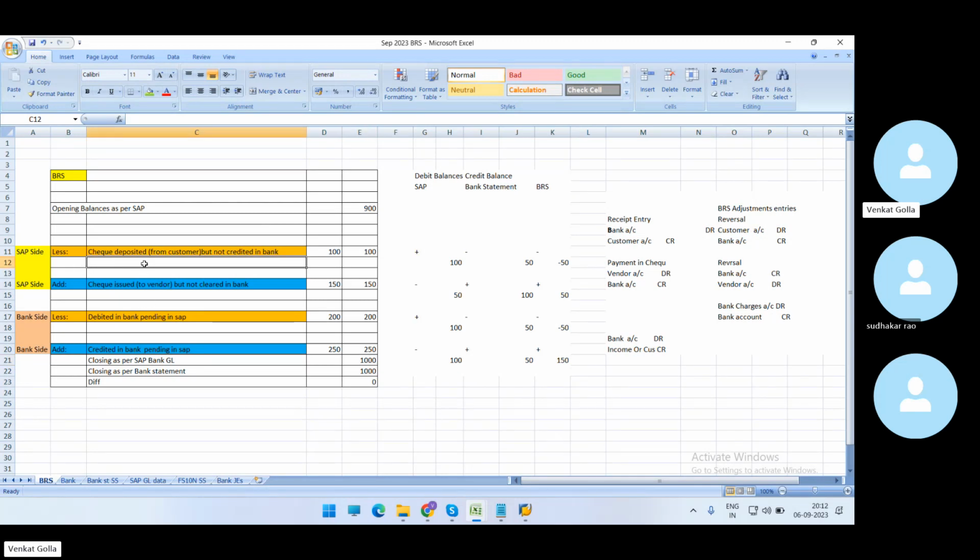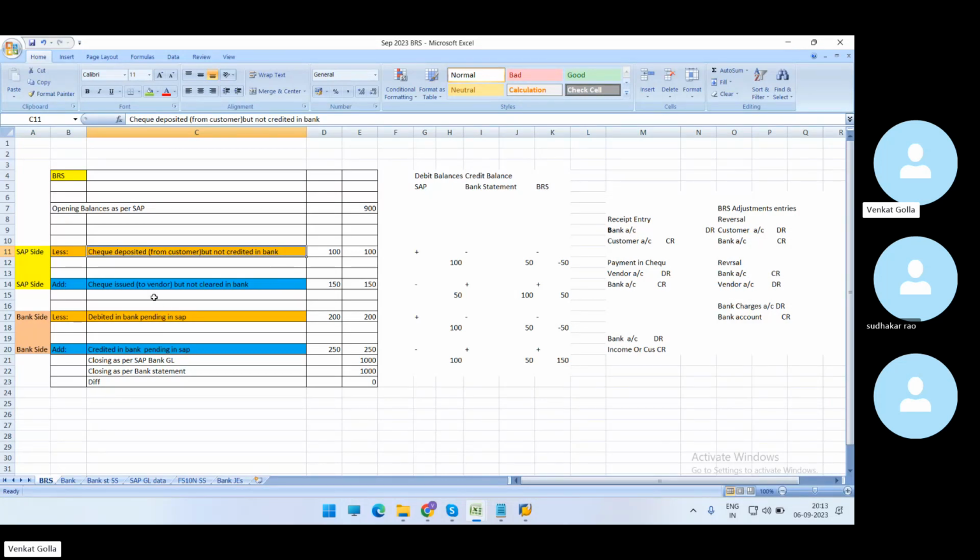We need to maintain properly whether it is pending from the SAP side or the bank side. Then our client will get to know what the action plan is for this line item. Suppose you gave some checks and deposited them, but still the amount is not credited after 2 or 3 days. Then you can go back to our bank team and ask, boss, I gave you one check, but the amount is not yet received. Kindly check and do the needful.